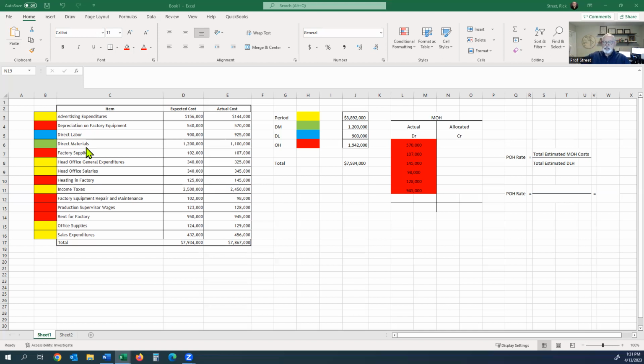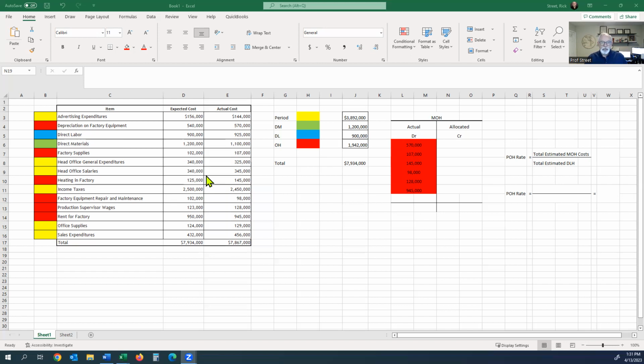The raw materials that leave that account usually go to work in process if they are direct materials, and if they are indirect materials, they go down into overhead, as you see right here. This is the actual overhead that happens. Direct labor is labeled in blue, direct materials green, and red is our indirect costs or overhead, which is really what this video is about.